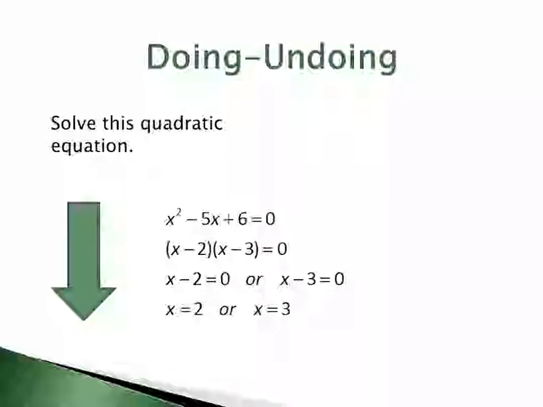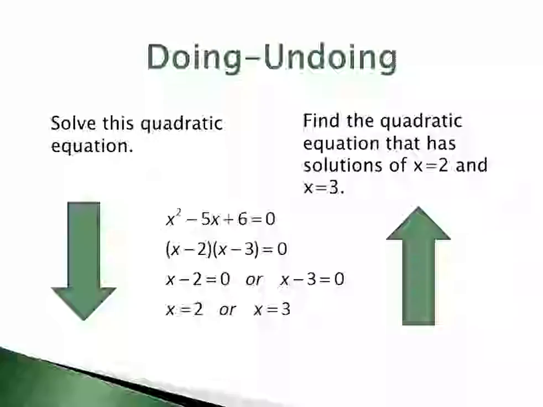At the high school level, students are often asked to solve equations, like the quadratic equation x squared minus 5x plus 6 equals 0. Using factoring and knowledge about products that result in 0, an algebra student can solve this equation to find the solutions 2 and 3. However, students that exhibit algebraic reasoning not only can solve this equation, but they can also work backwards. That is, if they are given the solutions x equals 2 and x equals 3, they can find the quadratic equation that has these 2 solutions by undoing the procedures they would use to find the solutions.